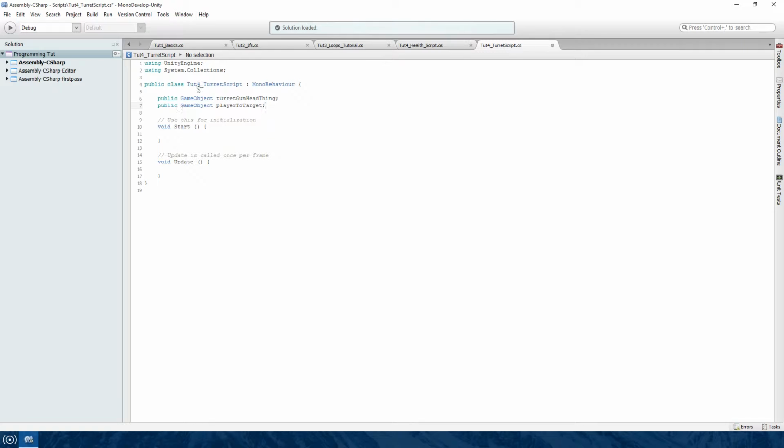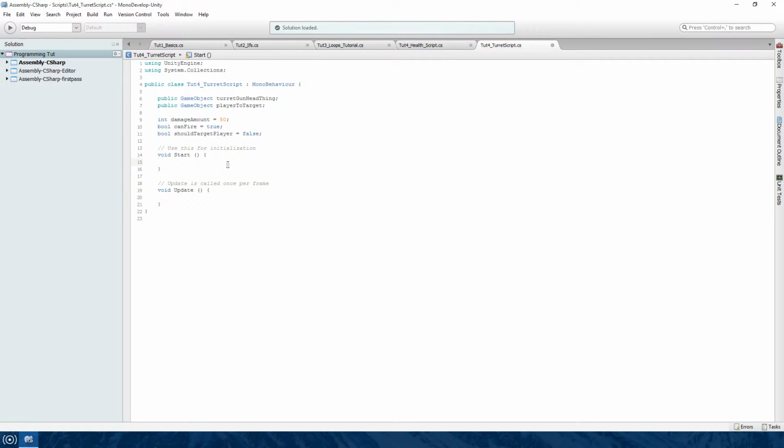Okay, and that's all you want to do for variables. No, it isn't. I said it was. I lied. So I'm going to have int damage amount, and I'm going to set this equal to 50. So this turret is going to do 50 damage every time it fires at a player. I'm going to set bool can fire to be true. So, can the turret actually fire? And then another boolean which will state should target player. That one's going to be a false value, because you don't want it to initially target the player until he walks in this area. I hope you're following along.